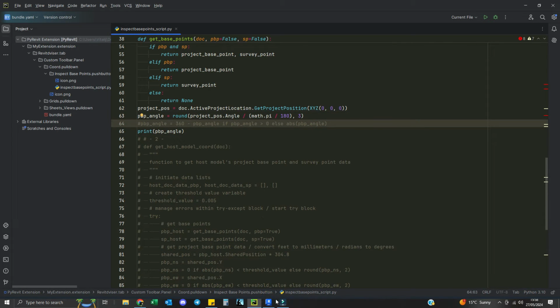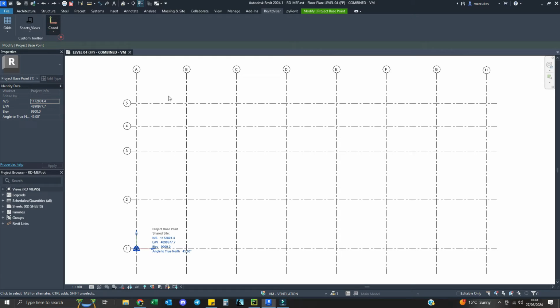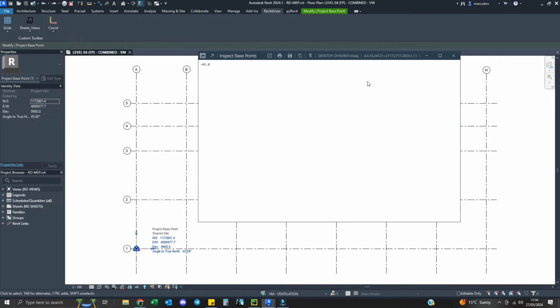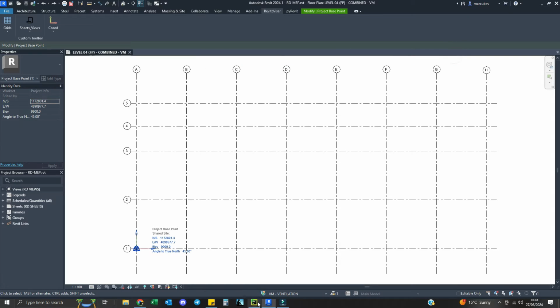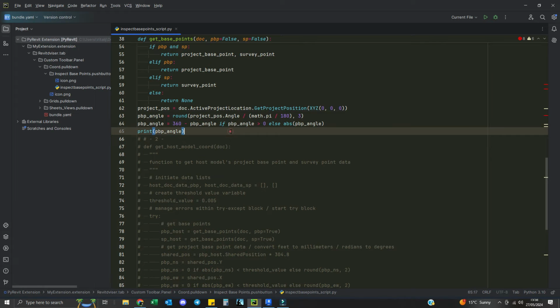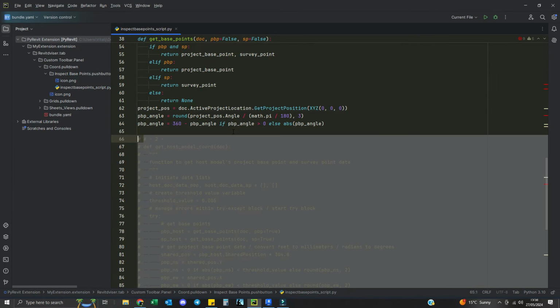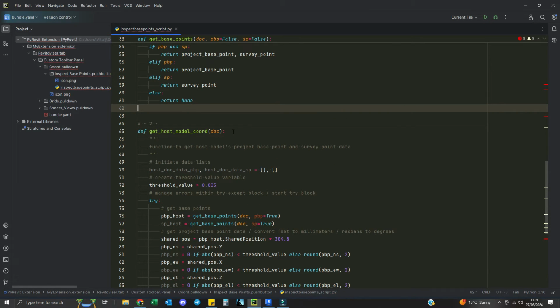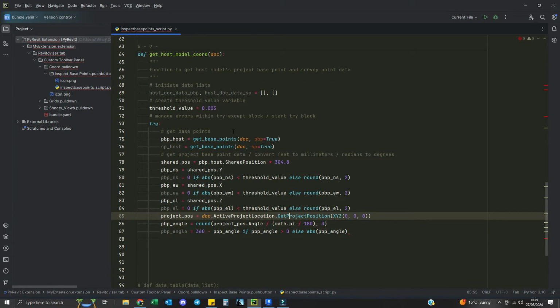If I go to Revit and run the script, again I get negative value, minus 45, which is not what I want. So again, this conversion, I figured it out myself. With this conversion, I get the value I need. Again, I tested my script a few times, and every time I get the correct value. Again, as I said, let me undo everything. As I said, it's a bit tricky, but hopefully I was able to explain it.